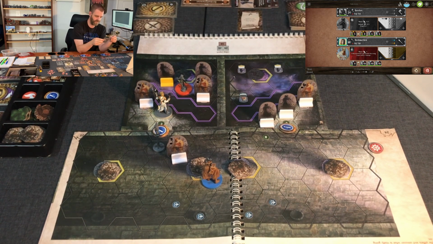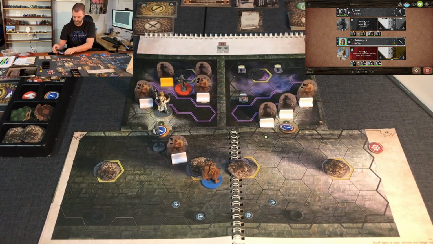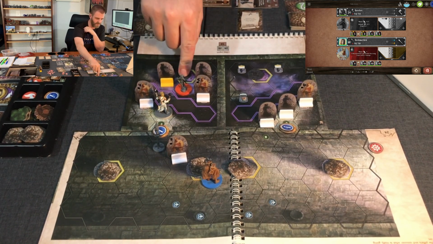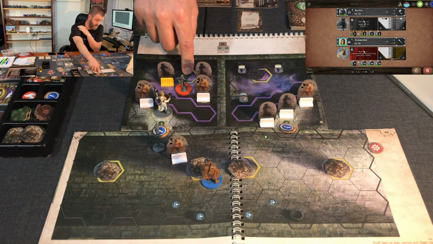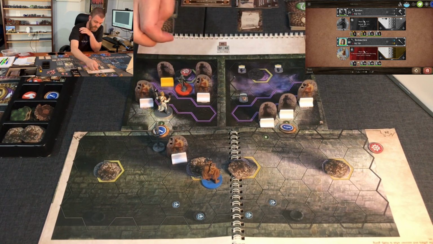Then the top of Wicked Scratch. One ally within range 2 may perform attack 3. Gain XP. Darkness goes up. And we are going to attack the objective. Times 2. 6. So they start out with 3 plus level. 6 times 3 is 18 hit points. So they go down to 12. 2, 3, 4, 5, 6, 7, 8, 9, 10, 11, 12. So we're down to 12.